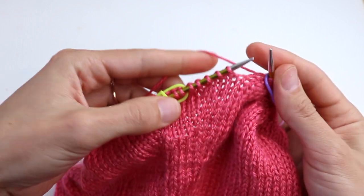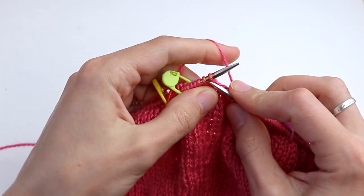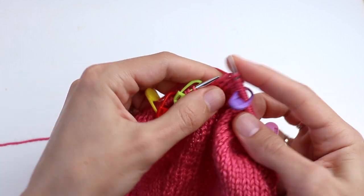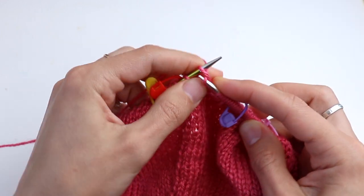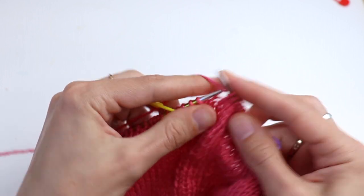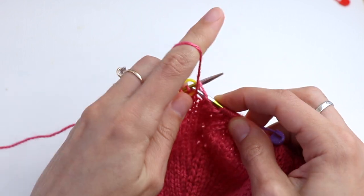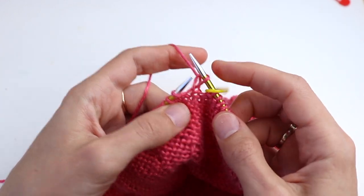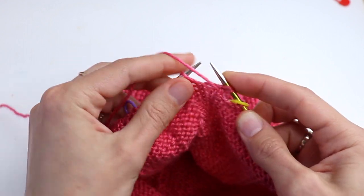Okay, here is the start of the gusset. Next 14 stitches till the yellow stitch marker. Knit 13. Remove this stitch marker, we don't need it anymore. And remove also red stitch marker. And the last stitch, purl it. Turn, slip first stitch, and purl all other stitches till the end.